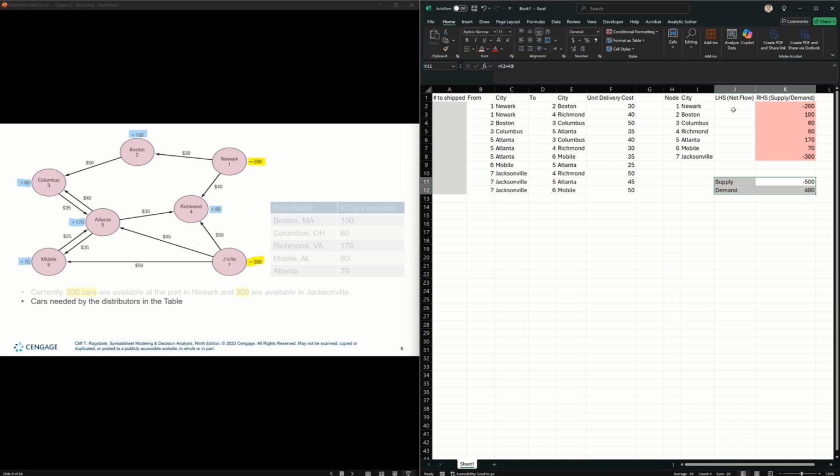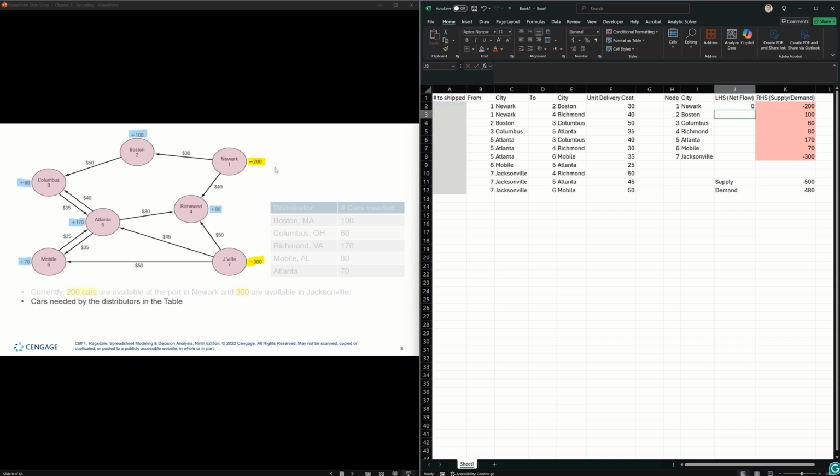Let me start by this. We're focusing here at nodes, remember? So what is leaving each node here? What leaves node number 1 are 2 arcs. An arc that goes from Newark to Boston and from Newark to Richmond. And these are minuses. So we're delivering 200. So this is going to be minus whatever that is shipped from that node. We have node number 1. Whatever that is shipped from 1 minus the other, because that is a minus. Remember, this is a minus.